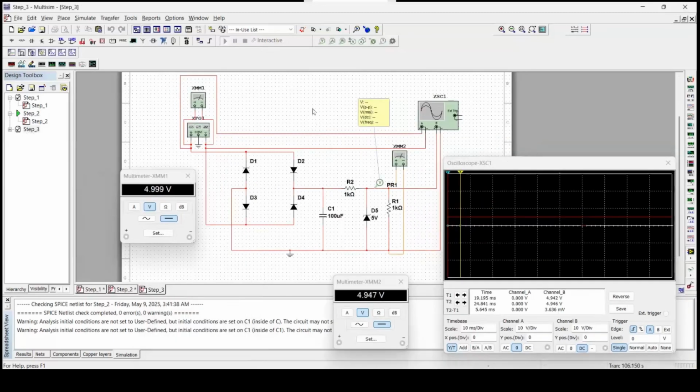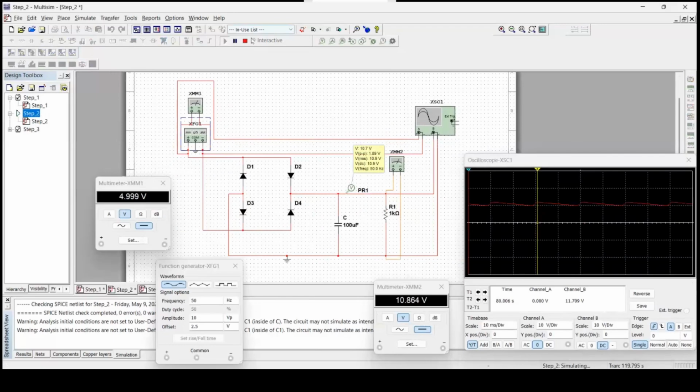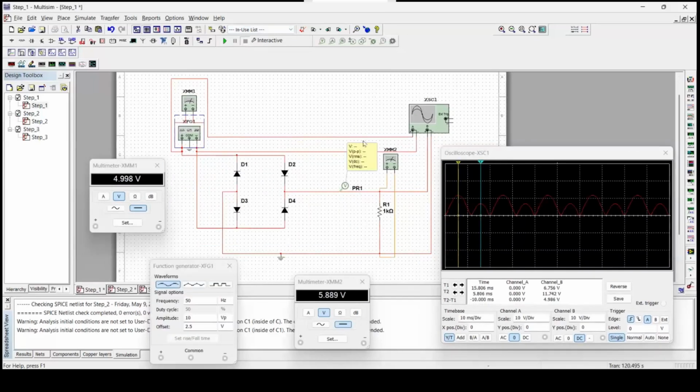After this, we need to produce a DC voltage. So step 3 requires us to perform a full wave bridge rectifier with a voltage regulator. So here our group decided to put in a higher value of capacitor, and also put in a resistor as R2 here, and also a Zener diode here. We add these three into the step 1 circuit. It will look like this.